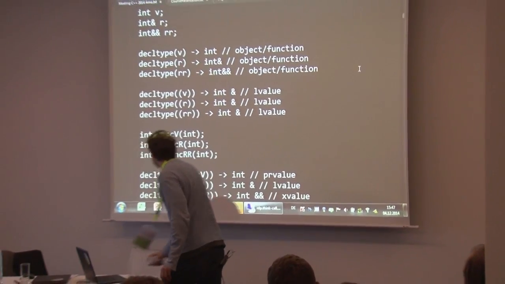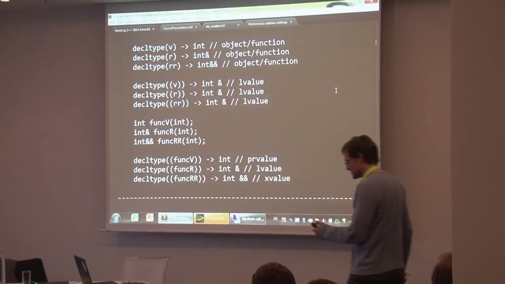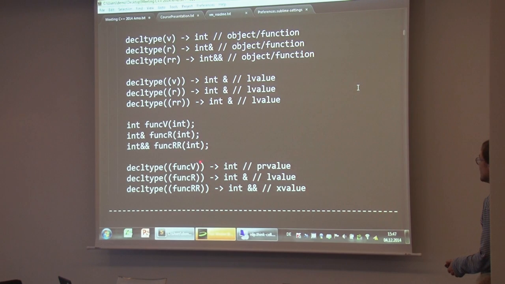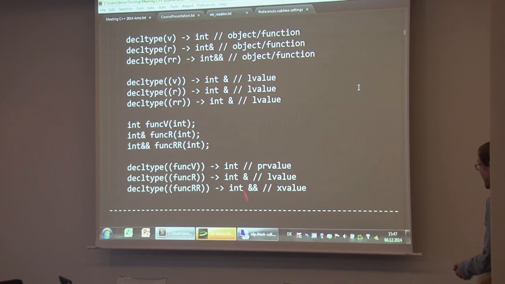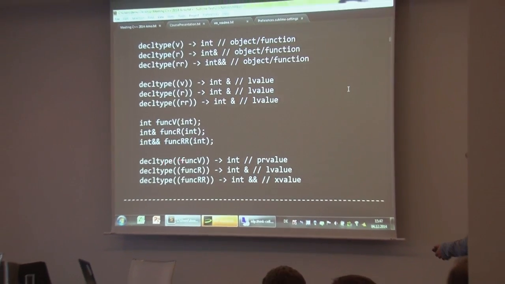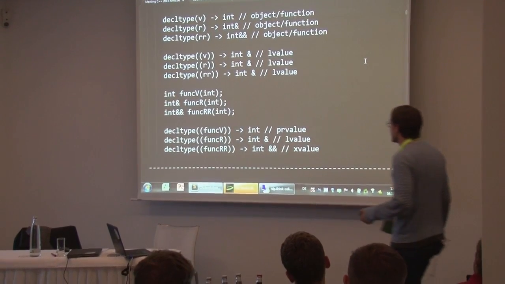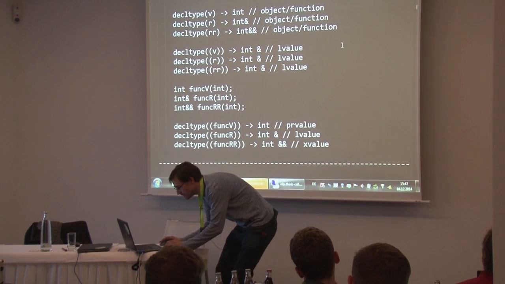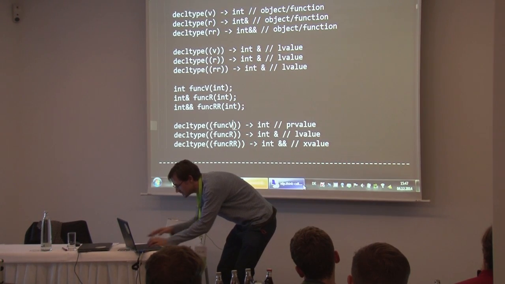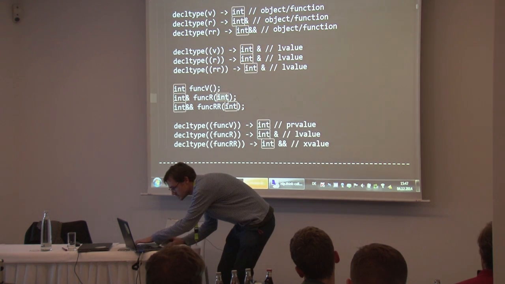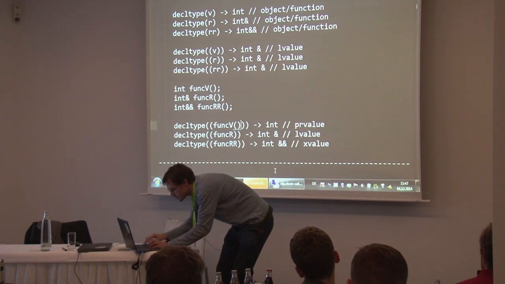Now, it's different for functions. Functions, when they're returning actually a value, are again just expressed as a value, as the return value. The decltype of that expression will actually be directly reflected in the decltype. And there, it doesn't matter whether you write single parentheses or double parentheses. And I forgot something, which is, of course, you have to pass in something to this function. So let's move this, and here you would have to put.